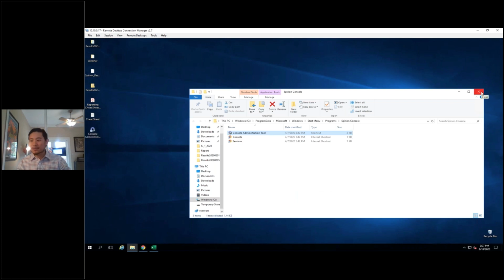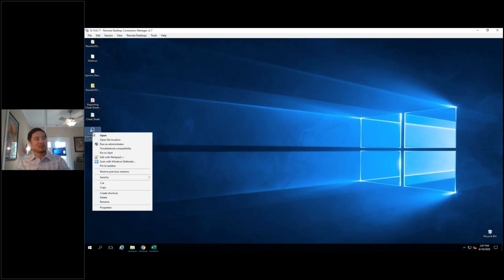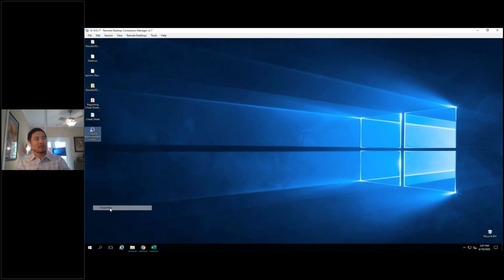This is something I typically do with all my implementations as I start off, so we'll automatically set this up right at the very beginning. But if you haven't done this, you can do it at any time. There are no consequences of doing it later after you've been implemented. Once you have this shortcut, you're going to right click it one more time and go down to properties.